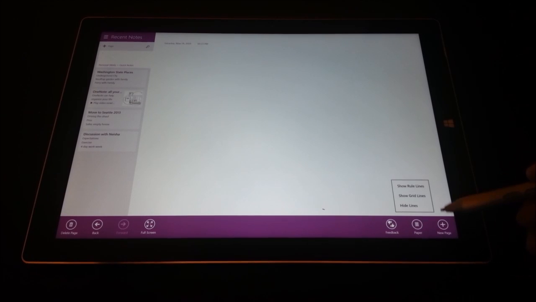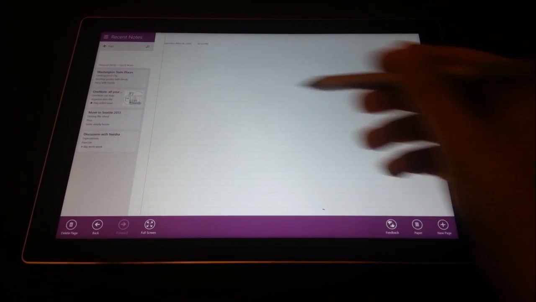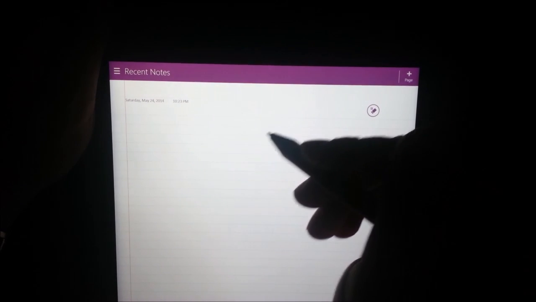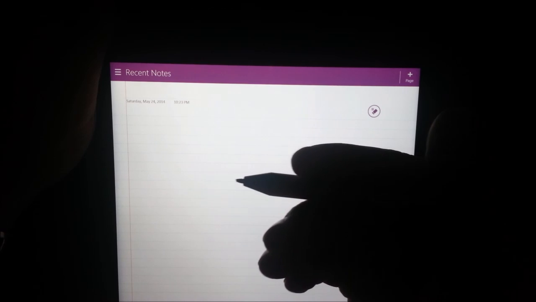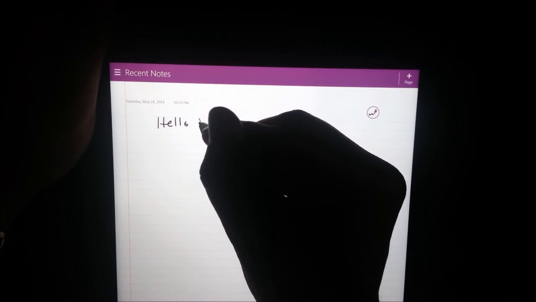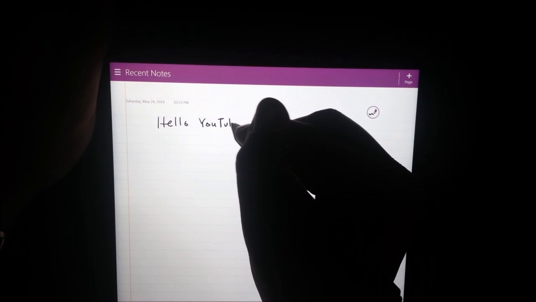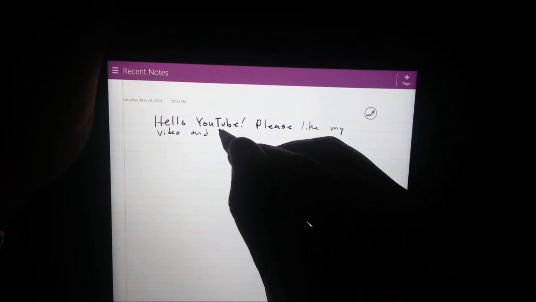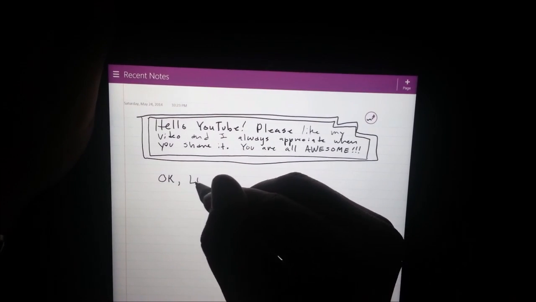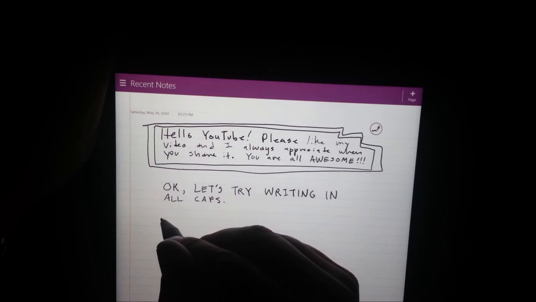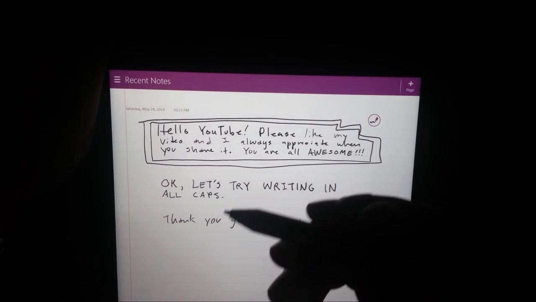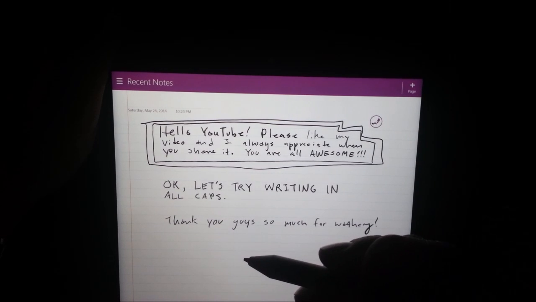Okay, so for writing, I usually like to have some lines. You can see I put up some lines in OneNote. Let's go ahead and make this full screen. And I'm going to go ahead and write out a few sentences so that you can see what it looks like. Here we go. So as you can see, I actually sped up the video because it would have been a little too long for you to watch me write that all out.